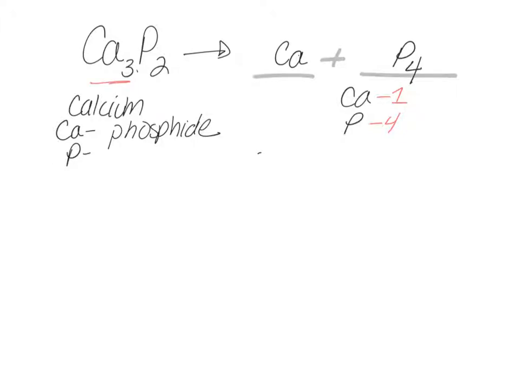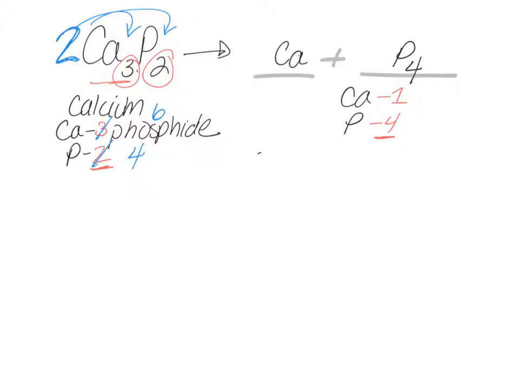On the reactant side, there's 3 calciums and there's 2 phosphoruses, right? So that means that I have to get them to be the same. So let's see if I work with the phosphorus first. If I have 4 here and I have a 2 here, I'm going to change that by putting a 2 in front of here. This 2 makes this 2 times 2, which is 4. It also changes my calcium on this side, though. So now I have 6 calcium.